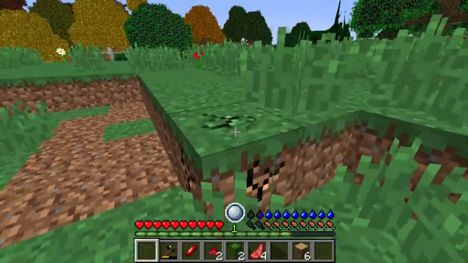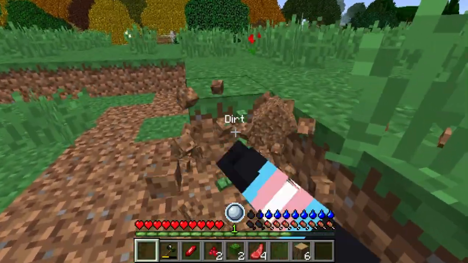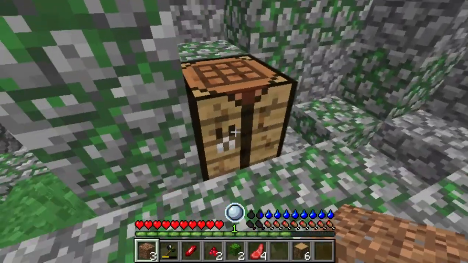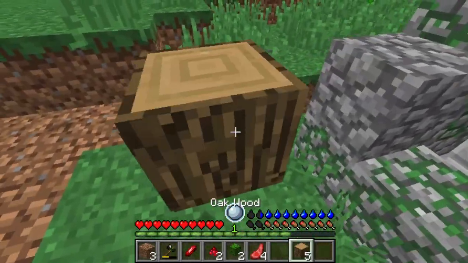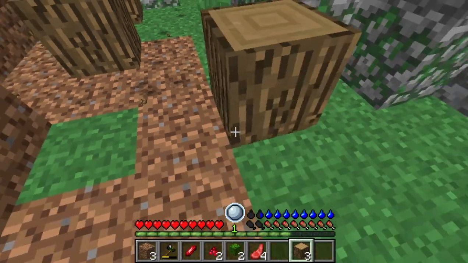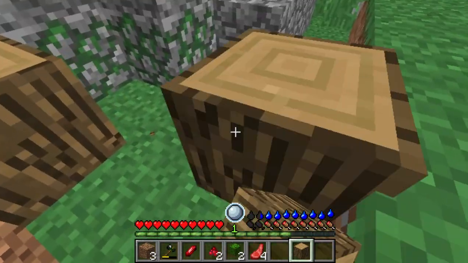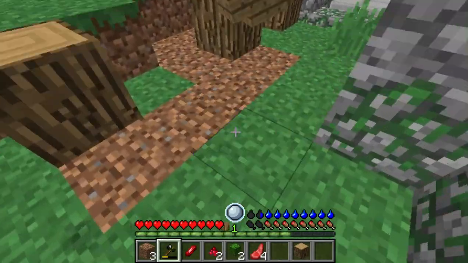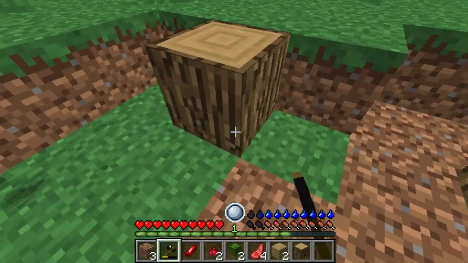I know it ain't gonna be perfect because it can't be. Wait, what am I doing? We have a crafting bench, and we have wood. Let's get the wood cut out, and then let's move on from flint. I've never actually moved on from flint this early. I don't actually know if jumping does anything different, but it feels more satisfying.